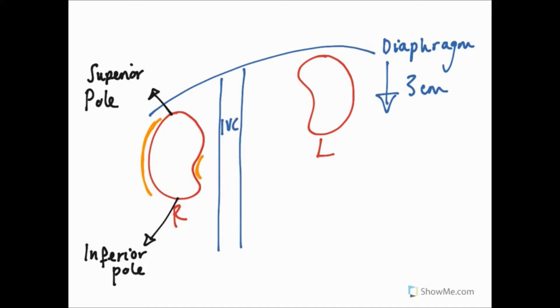So I'm just going to draw on the IVC and the abdominal aorta. And here are the renal arteries and the renal veins and I'll draw on the ureters in green. And this area where these structures are entering or emerging from the kidney is the hilum.